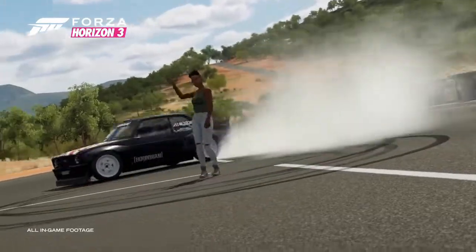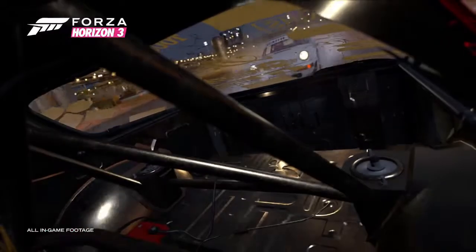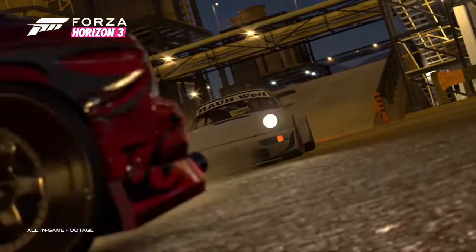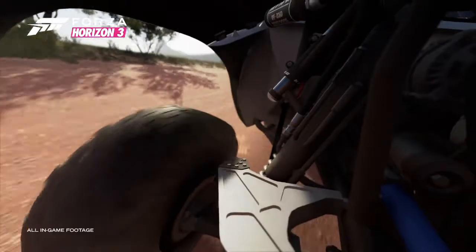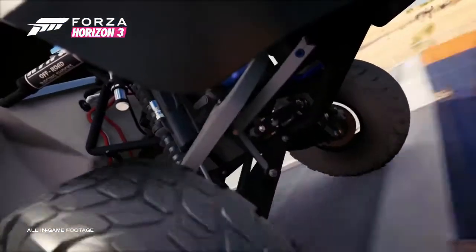That's pretty cool to see that those guys are not going to ever let anyone drive their cars. It makes sense because those cars take a lot of time and effort to make, so it doesn't make any sense to lend them out in real life, as someone could, God forbid, crash it and maybe do something dumb with it, or maybe not give it back. Those cars took a lot of time, effort and money to build. So being able to race in the game, players can do whatever they want. You crash it, whatever, it doesn't matter, because it's in the game and not the real car. So that's pretty cool as well.